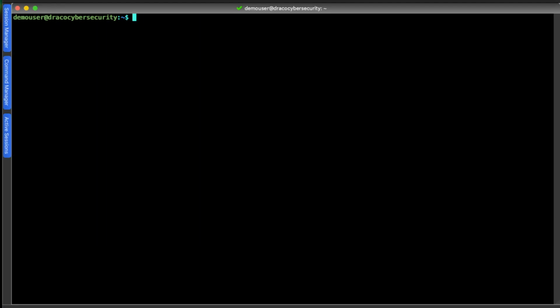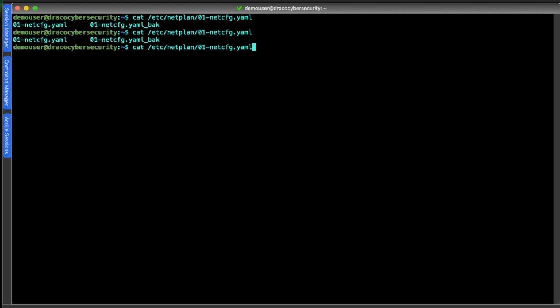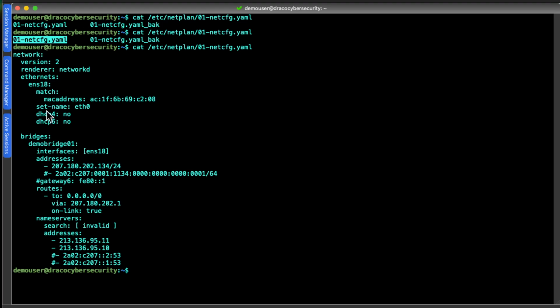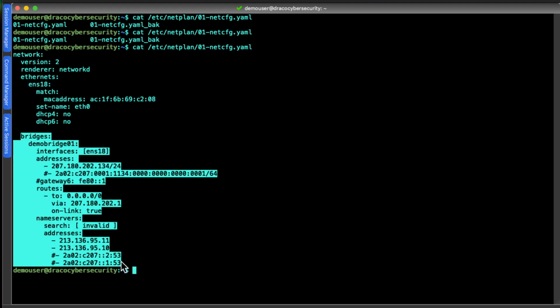Okay, so Ubuntu version 22.04, I can't remember, was it version 18 and above? They use netplan, right? So the configuration for netplan is stored inside this netplan directory, and you can see that the default configuration should be 01-netconfig.yaml. If you have not changed anything, there's a backup to it, right? So if you have not changed this, this is the file that you need to edit, right? By default, you will realize that it's not in bridge mode.